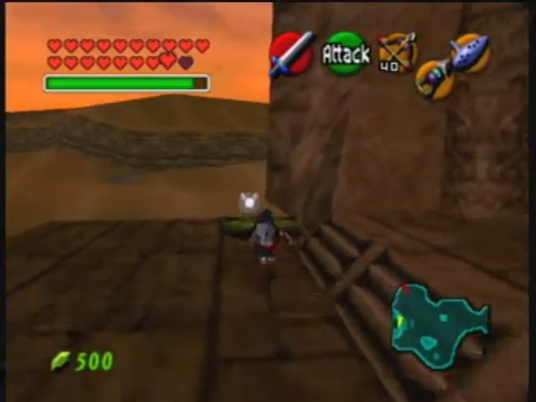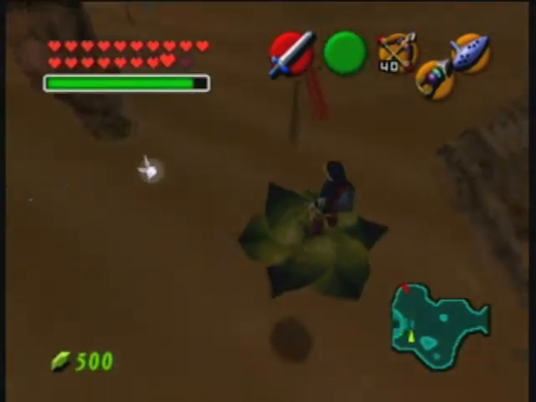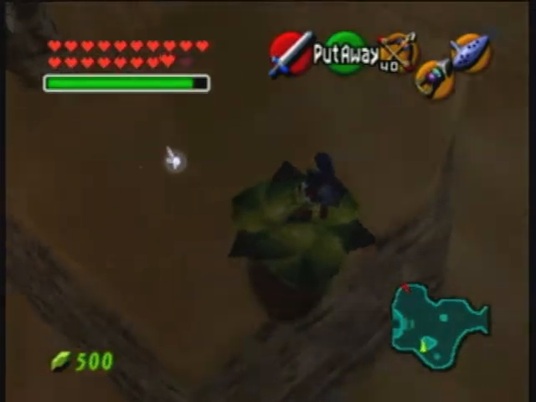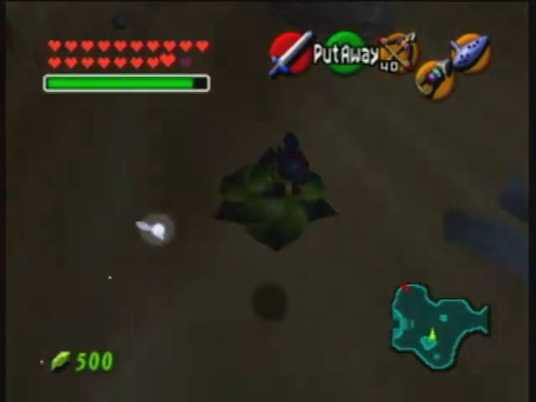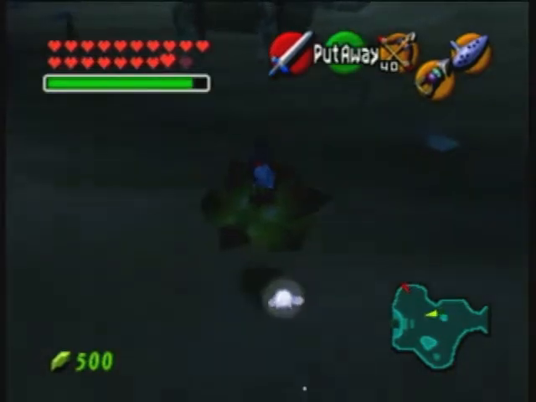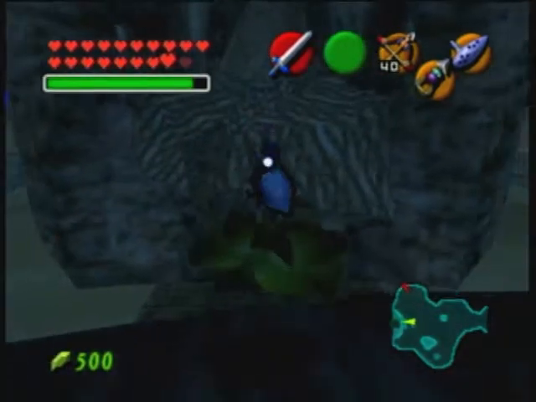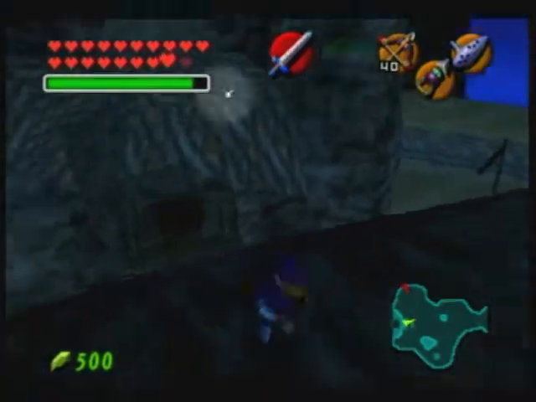All right. So this one is on the archway in front of the Desert Colossus. So we need to ride the bean all the way, and then we need to jump off. It's going to loop around, and then you need to jump. Great job.